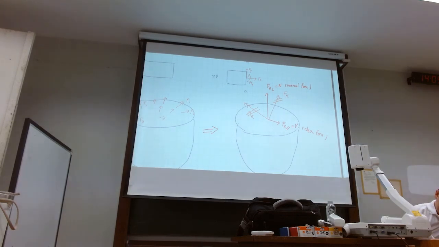And the M itself can be split into two different components. MR that is perpendicular to the surface, we have a letter T, that is a torque, a moment perpendicular to the cross-sectional surface. And MR that is parallel to the surface, we call it MB, or the bending moment.